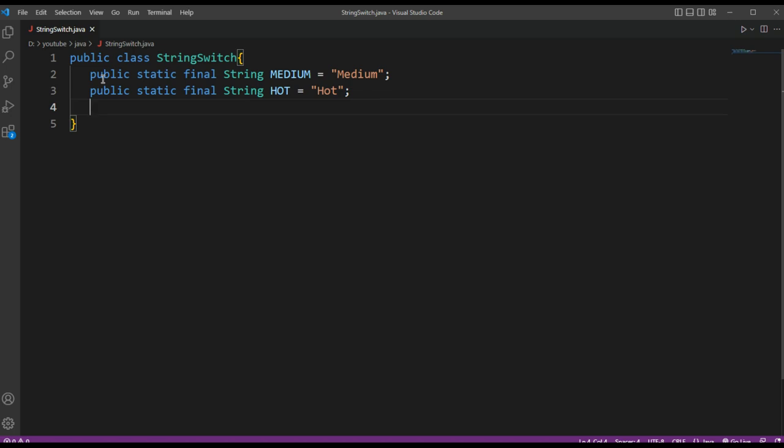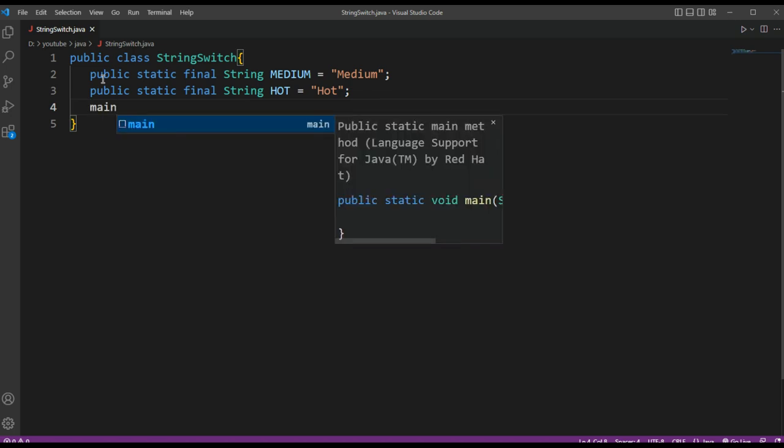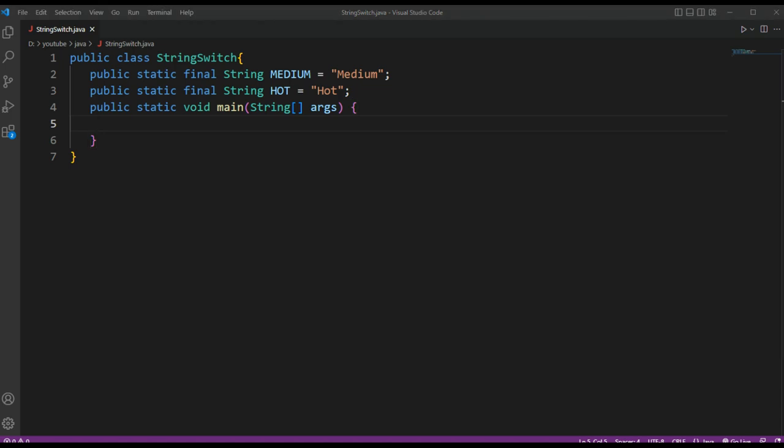And then we are going to have our main function. Our spice level set to medium hot.